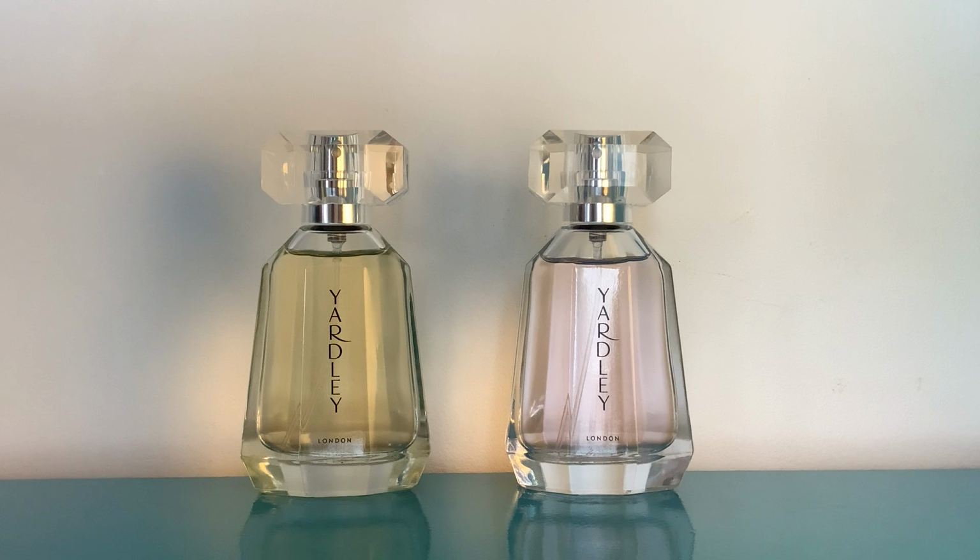And these are, I think these are old ones that they've just put in new bottles, to be fair. I think one of them might have been called Hermione or something like that. But I think they look stylish now. I like them. And yeah, I think if you like skin scents, then these are both really fun.